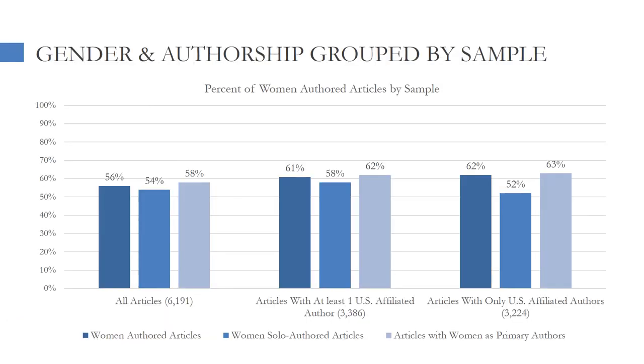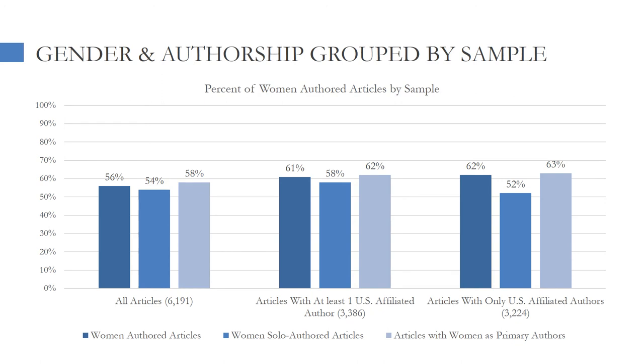I'll be talking about results in three parts: the overall results, next I'll show the results of authorship in journals, and finally I'll show the results of one journal compared with other studies of journals and gender over time. We analyzed the results in three ways: the total sample, the sample with at least one author affiliated with a U.S. institution, and the sample with authors only affiliated with U.S. institutions. We broke out the sample because the goal of the study was to compare gender composition of authorship with the gender composition of the profession. However, it was challenging to find international statistics to reflect the total sample.